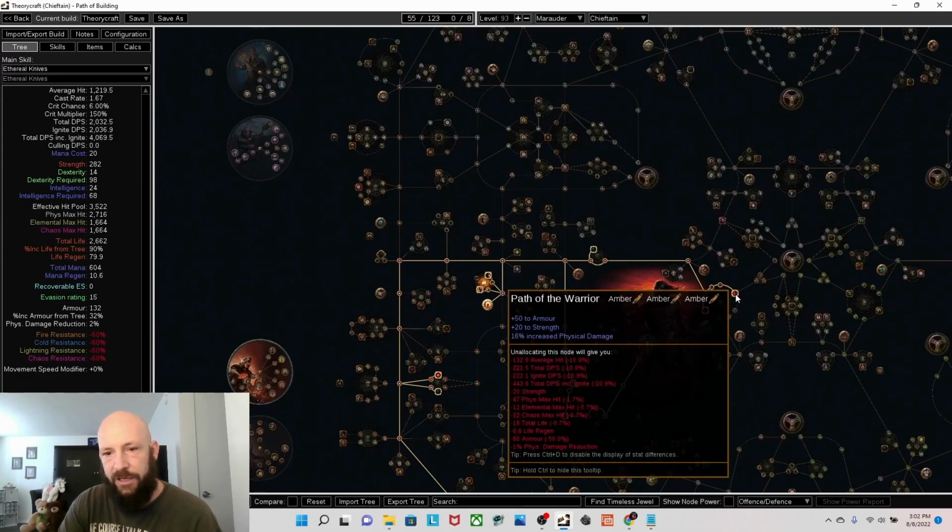The reason why I'm picking up the Path of the Warrior is because it also gives increased physical damage as well, plus some more armor and strength. And the physical damage, even though we're converting all of our damage into fire damage, the physical damage is also an additional damage increase because of the fact that Ethereal Knives does physical damage initially.